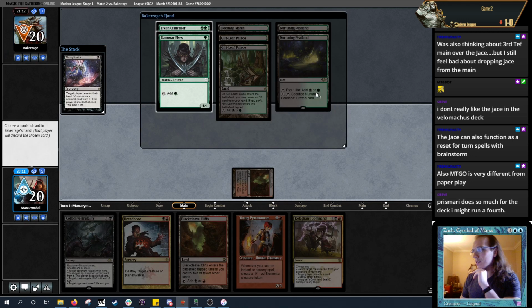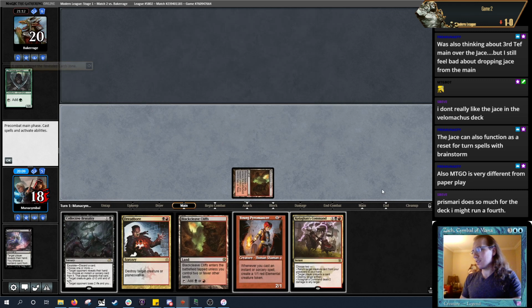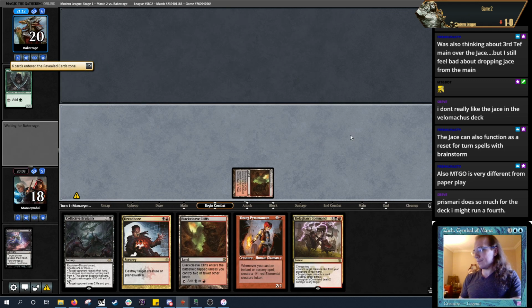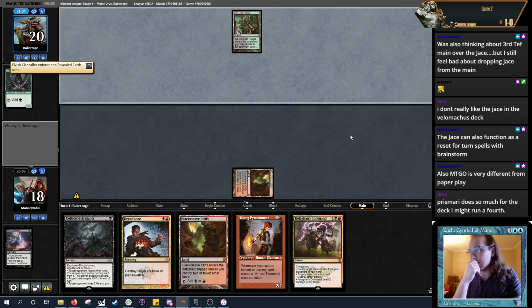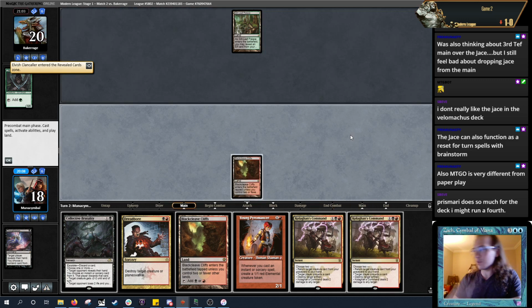Ugh, what is this nonsense? Okay. They just kept the all land hand. Yeah, Prismari is kind of the nuts. Prismari's big game.